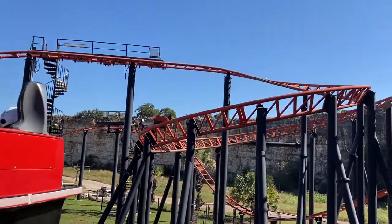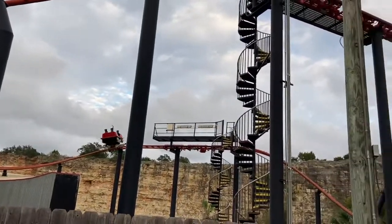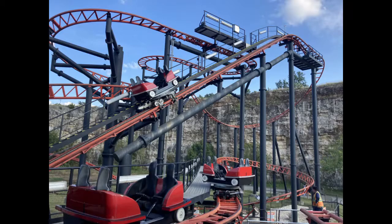For now, Pandemonium sits as an interesting family coaster that I enjoy from a technical standpoint, but I have to admit, most of my fascination with the ride has little to do with the technical greatness of this coaster, and more to do with my overall interest in its history, context, and potential.